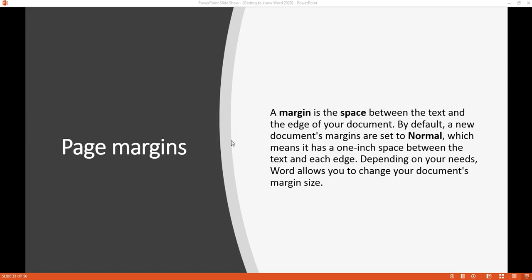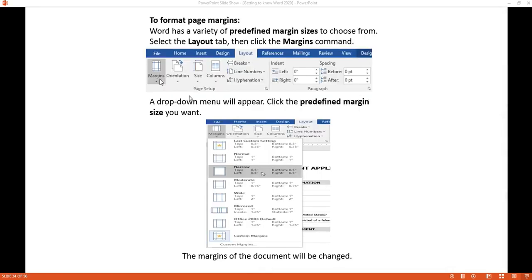So again, depending on how much stuff you have in your document, if you've got a lot of stuff in your document, you probably don't want a thin margin because it'll seem crowded. But again, it's definitely something to play around with to see how it looks. Remember, you cannot break the document. Just don't save it when you've played around with it if you don't like the changes or the way it looks.